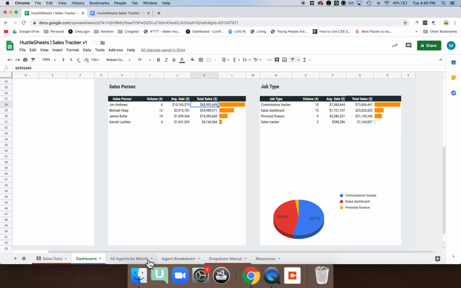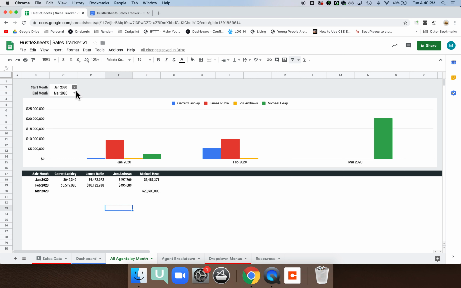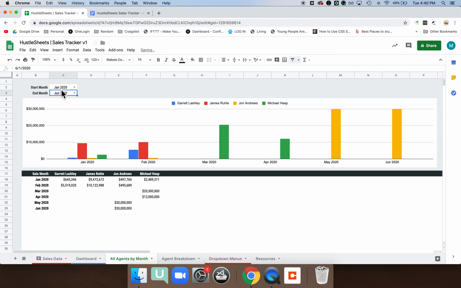And then I've broken down, there's a couple more views to look at the agents' performance. So here you can select the date range that you want to see, and you can see each month, each agent, how they are doing. So this will help you maybe compare, or if you want to just get a quick glance at how the team overall is doing by month, you can see in this graph, okay, so James did really well, and then there's no sales, and then Michael had no sales in February but had a lot in March, April, and so forth, right?